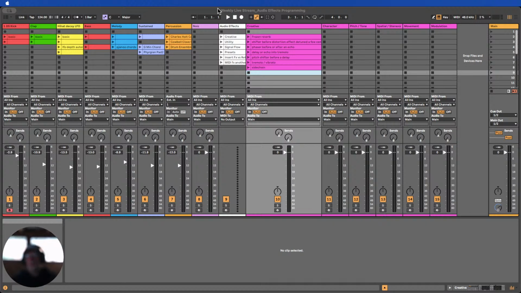Do you sometimes find the sheer number of audio effects in Ableton Live and the possibilities of what they can do a little overwhelming? I mean, what exactly is each one designed to do, and how might we best use them? What are the benefits of learning them inside out? Will we become better at audio effects programming? Is that going to help our music stand out from the crowds? Well, the goal of today's video is to help you find out. So stick around and learn more about Ableton Live's audio effects and how best to use them.